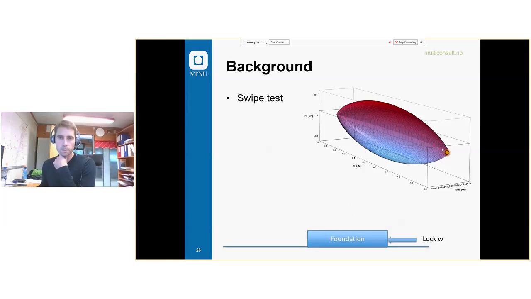You lock it in the vertical direction, and you start to push it, and you will follow the failure surface, and thereby define the shape of the yield surface. Rotation or horizontal displacement is then applied, like when you do this. And the trace of these forces, this yellow line, corresponds to the track along the yield surface.